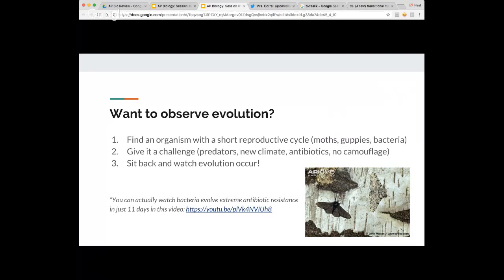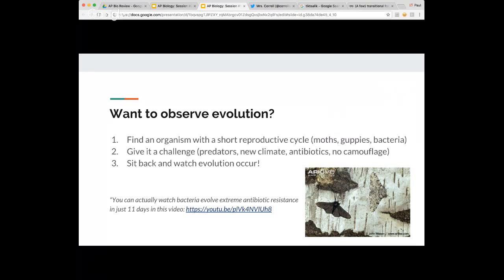A lot of you are probably familiar with this picture down on the bottom right. This is the pepper moth. So the white moth had an advantage on birch trees, or whatever kind of tree this is, because they were lightly colored. They were camouflaged. And meanwhile, the birds were picking off the other ones because they could see them. You can see them in this picture really easily.